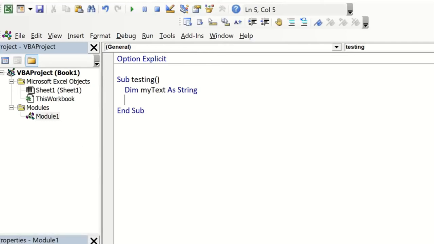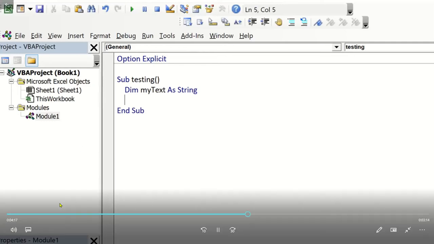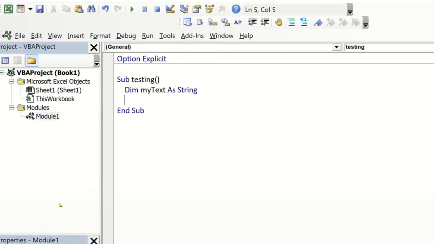do is to follow a naming convention. The common naming convention is to use the initials of the data type in your variable. So, for example, if something is an integer number, they would put int before the variable or just I before the variable. And in this case, if this is my text is string, I would put str my text.